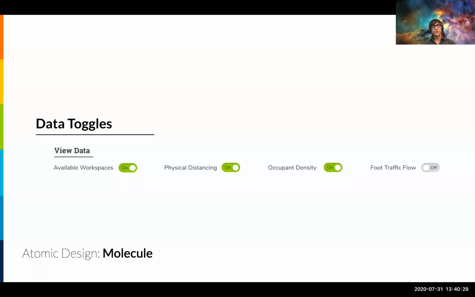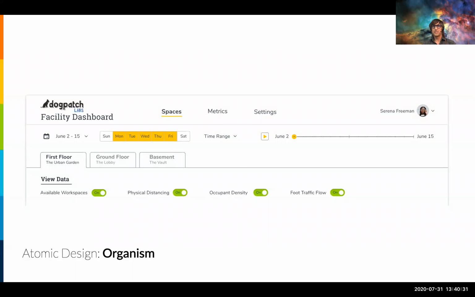That molecule is then grouped together with other molecules that consist of multiple different atoms to form an organism, like this rather complex header at the top of our space analytics dashboard. You can see lots of elements here.